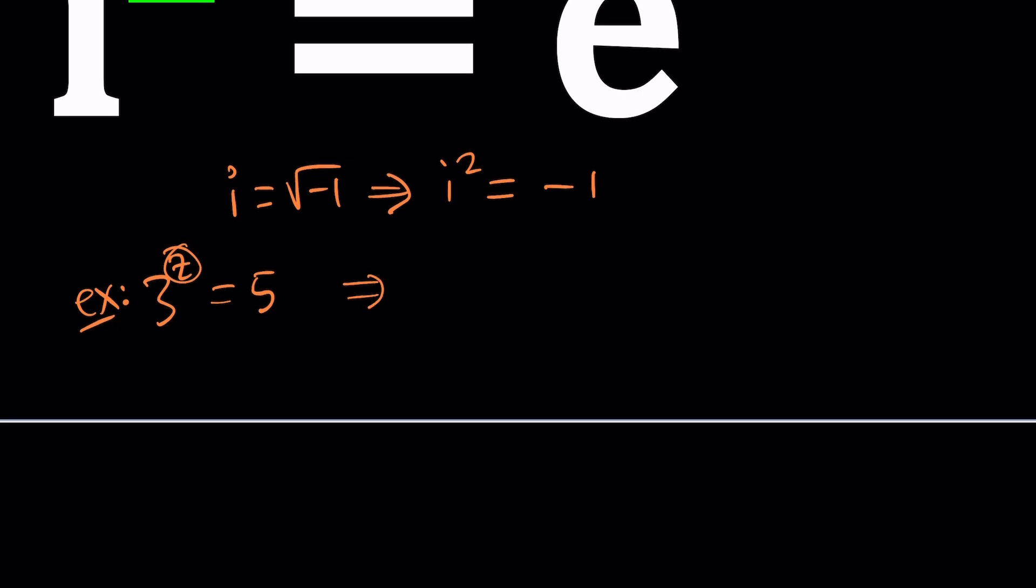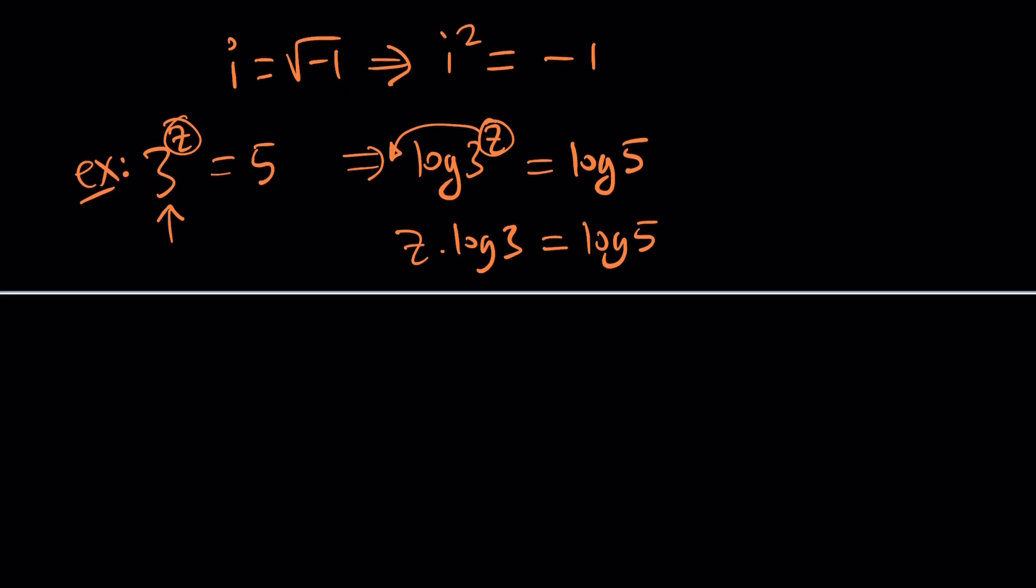So what would you say in this case? You would probably say something like, okay, log both sides. And which base? That will be the follow-up question. And then the answer will be, it doesn't matter. Log as base 10, or you can use ln for natural log or any other base is fine. Base 3 would probably make a lot of sense because 3 is the base. But then you would just continue with properties of logarithms. You would bring the z down. And then from here, you would get the solution.